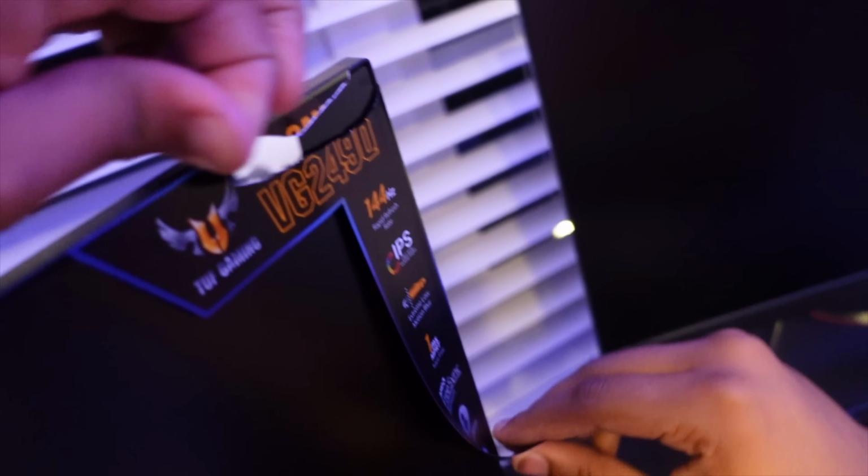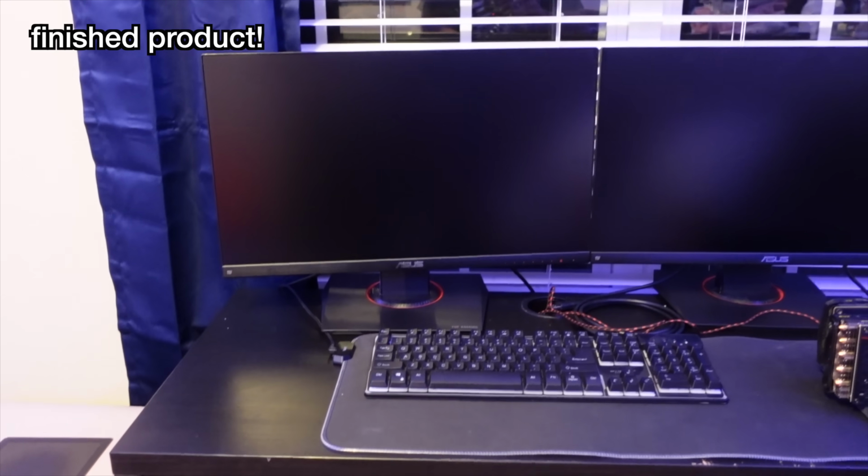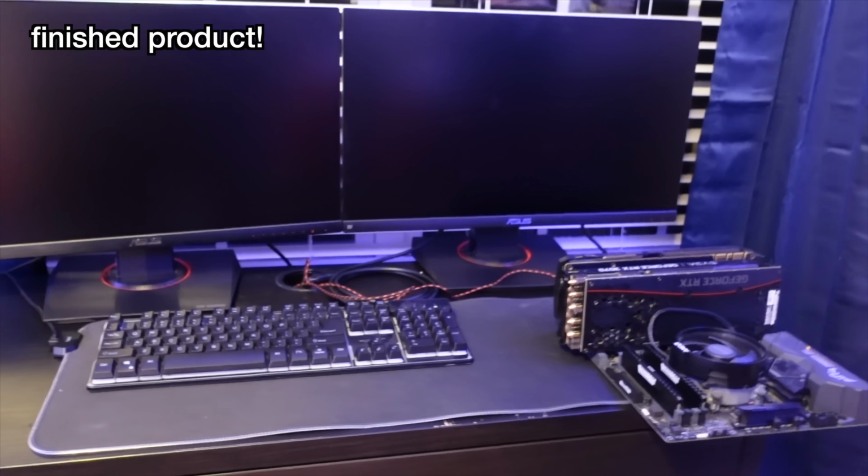And I also gave him my old keyboard and mouse and my mouse pad and my old chair because we kind of wanted to save money but still make the setup fire, because my old stuff wasn't even bad. I just upgraded it, so I just gave him my old stuff.